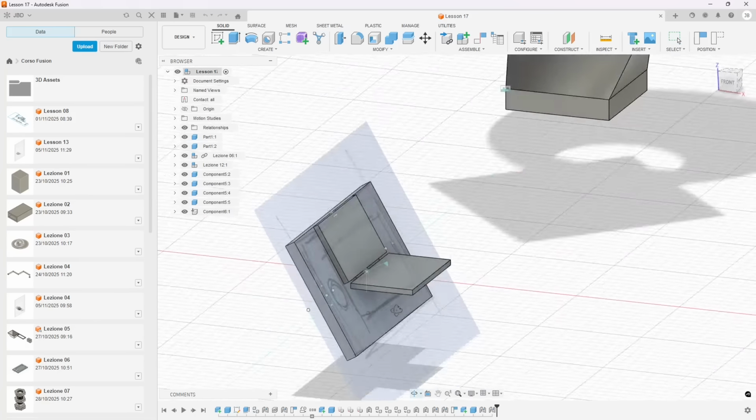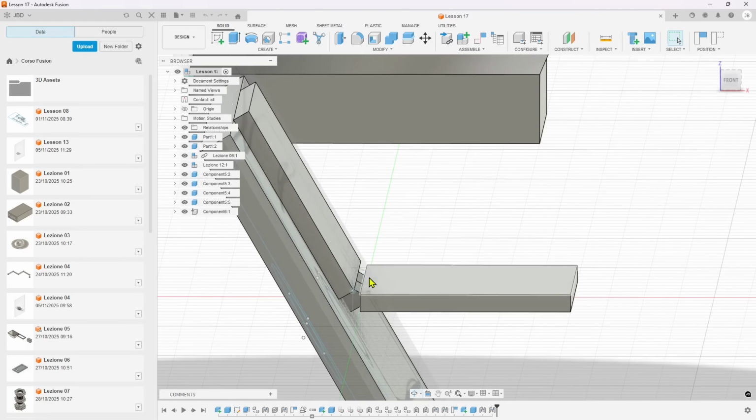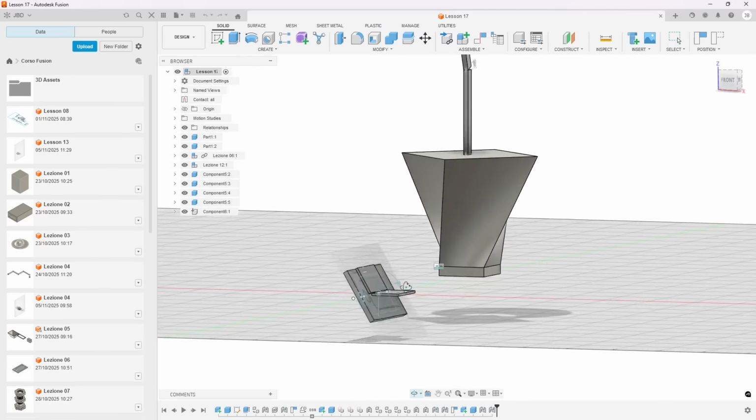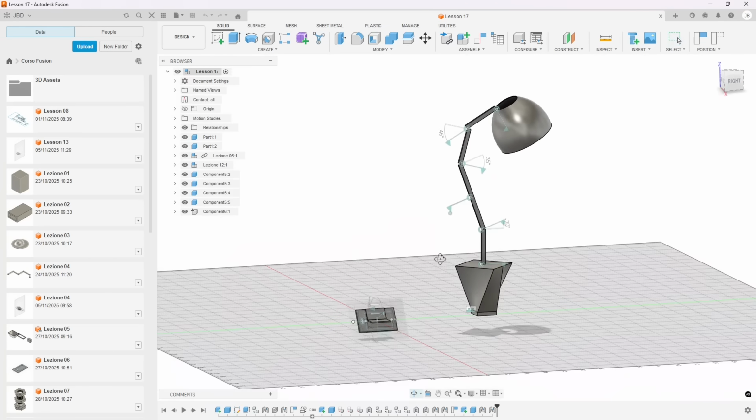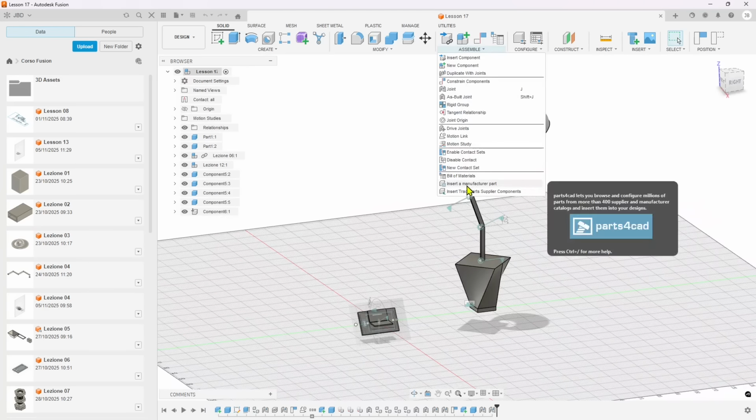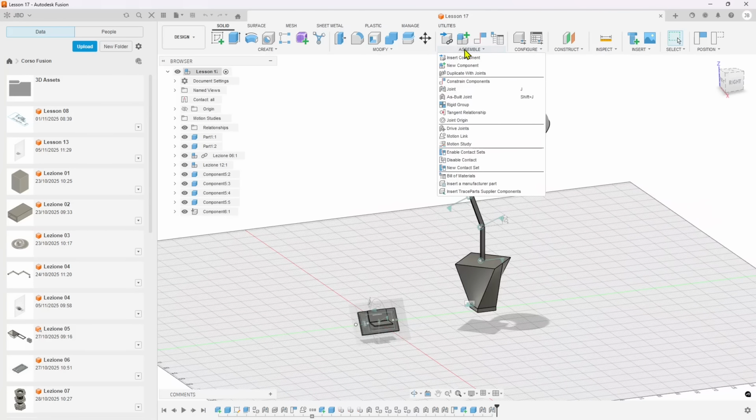We did something a little bit less complex also here with this really basic hinge. But we saw also that we can download and use pieces from manufacturers inside Fusion, again here in the Assemble menu.